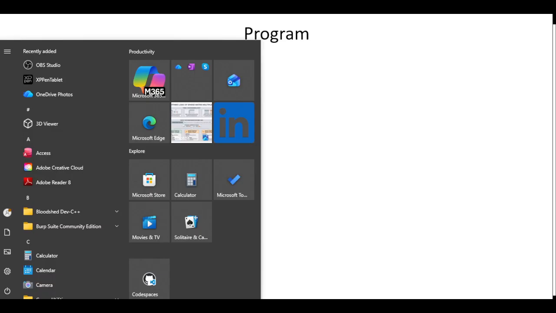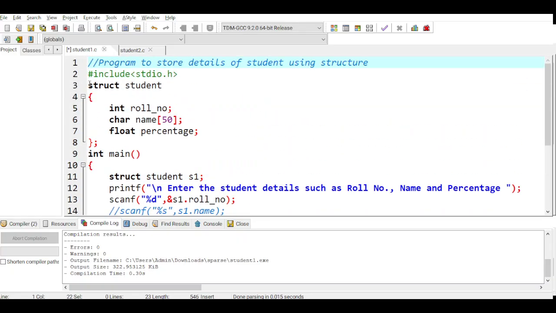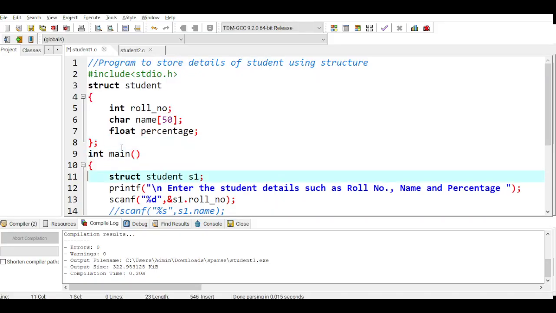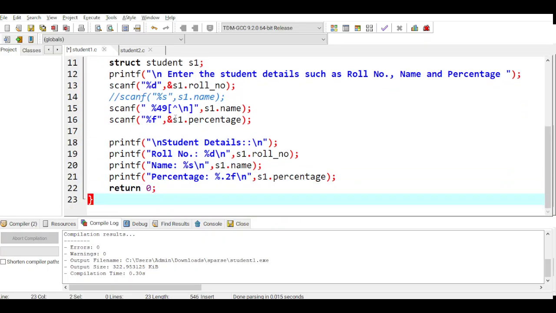Now after this, we will see a simple program where I declared a structure, and I will keep the record of one student, and for that purpose here I declare a structure as mentioned. Here I create a structure variable, that is S1. And how to access the structure members? S1, that is the structure variable, dot operator and the structure member. In this way we can access each structure member. I run this program.